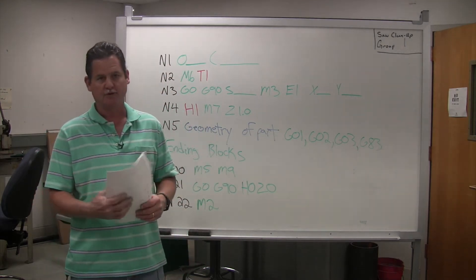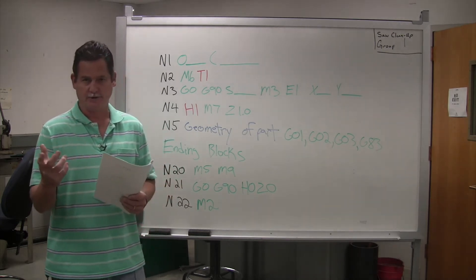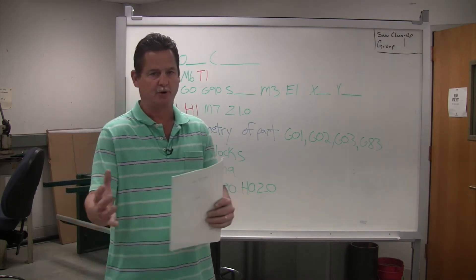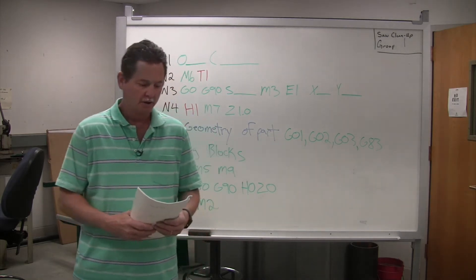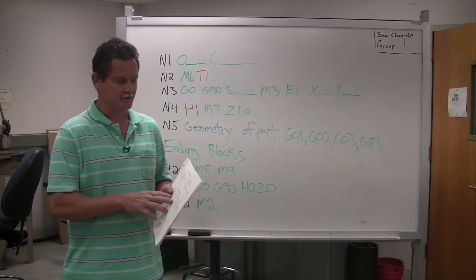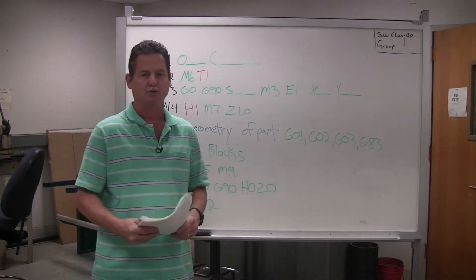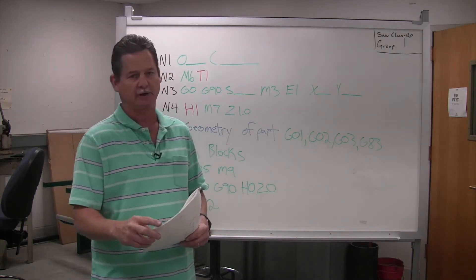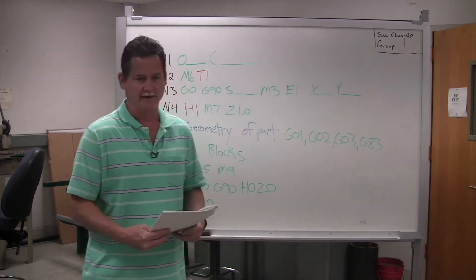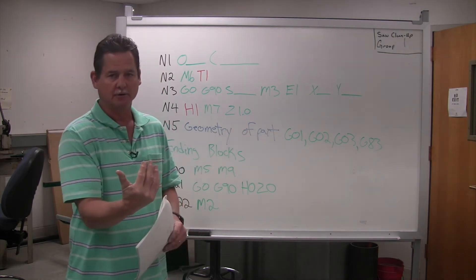There's only a few little commands you're going to use to write your program and then later on in another video following this one, I'll show you an even easier way of doing it, taking a program right out of the book. So your first page, like I said, is your G-codes and M-codes. G-codes have to deal with movement. M-codes have to do with the machine functions. Like turning the spindle on, M3 would be the M-code for that. Or telling the machine to go in a straight line would be G01.